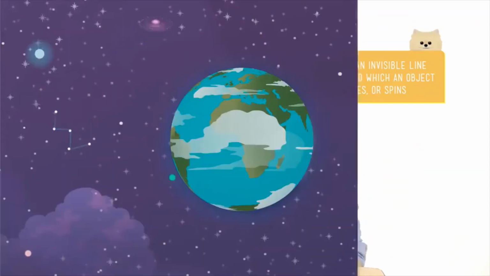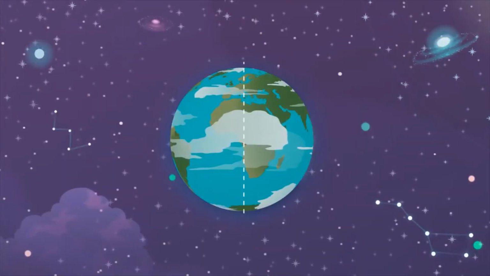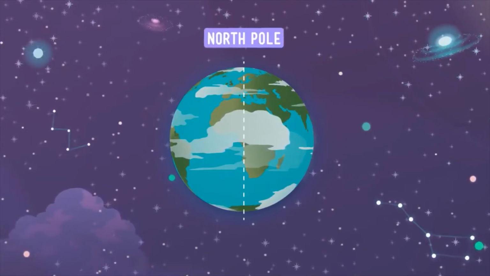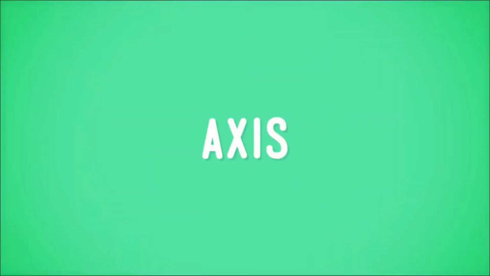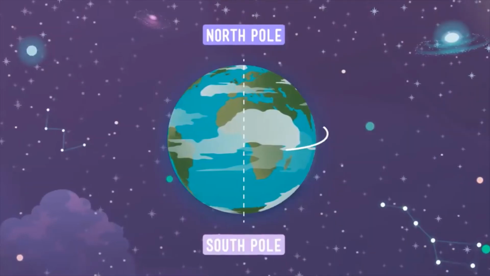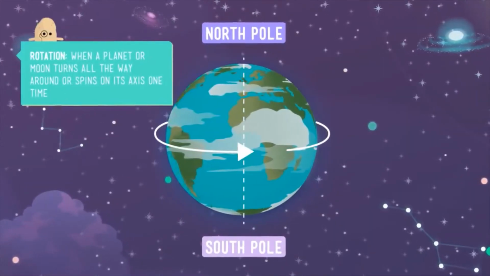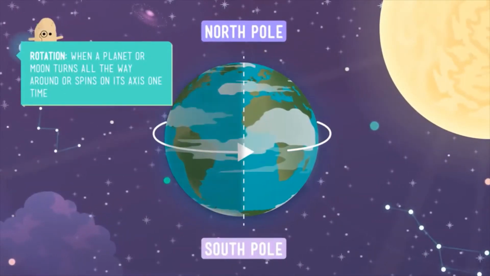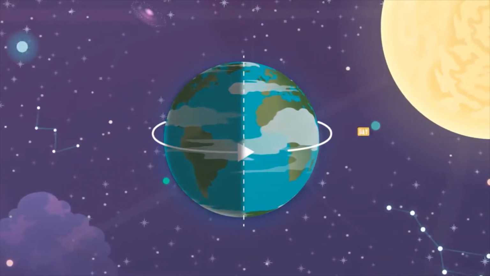Well, nowhere. It's actually us that goes somewhere, because we're on the Earth and our planet is always turning or spinning on its axis. Imagine a line passing through the center of the Earth that goes both through the North Pole and the South Pole. We call that invisible line the axis. Earth spins around on this axis like a top. This spinning movement is called the Earth's rotation, and the Earth's rotation is what gives us day and night.